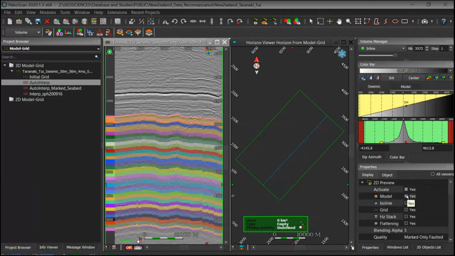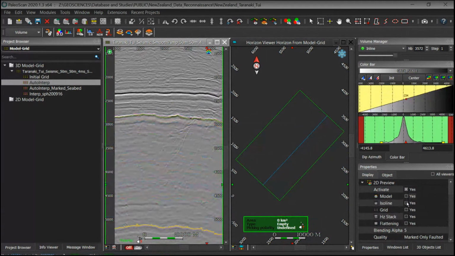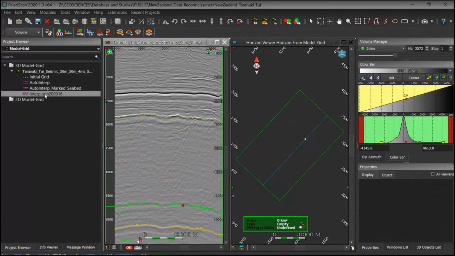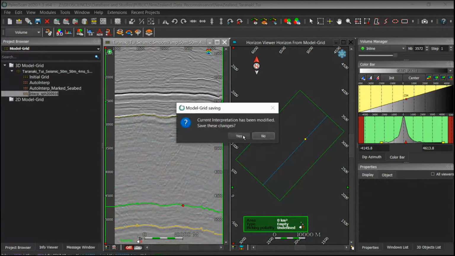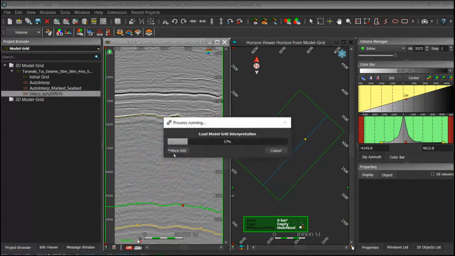And here's the type of geometry of model that I'm going to get. So of course, it is going to be very basic because I've just set two horizons in my interval. I could add more and refine the geometry of my model. So here you see a slightly more advanced interpretation that I'm going to open and show you the improvement that you can get by just marking a few more horizons in your interval, and that these few more horizons are going to have a very positive effect on the improvement of the geometry of your marked only faulted geomodel.